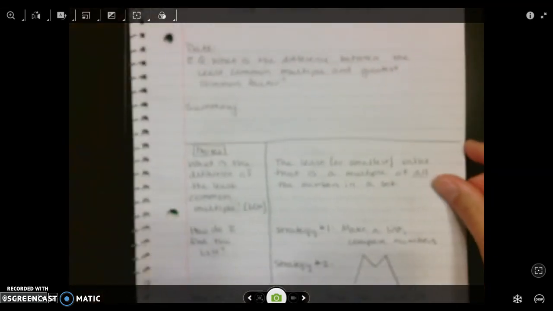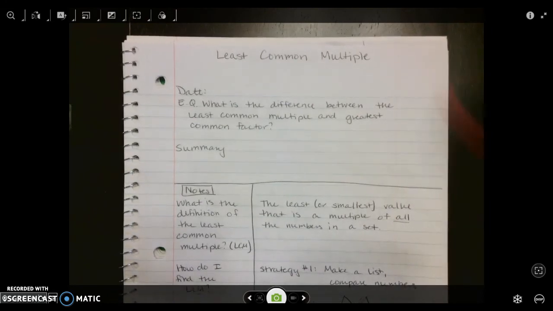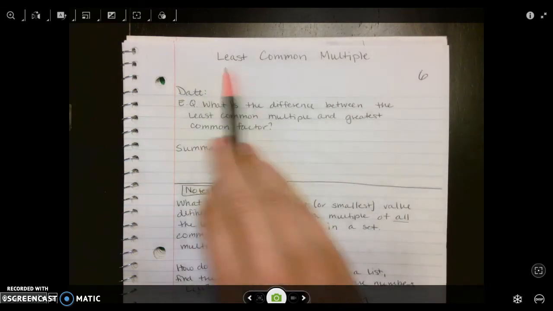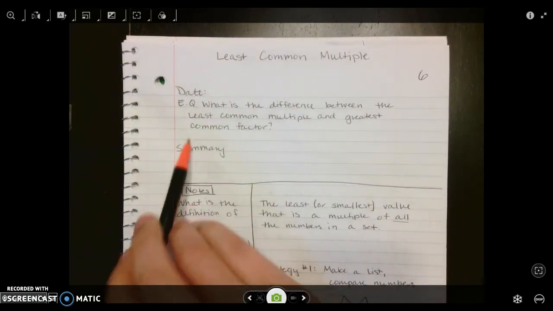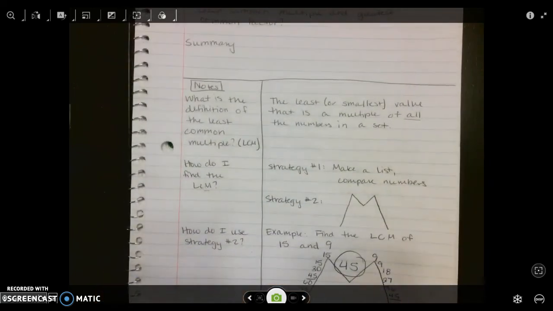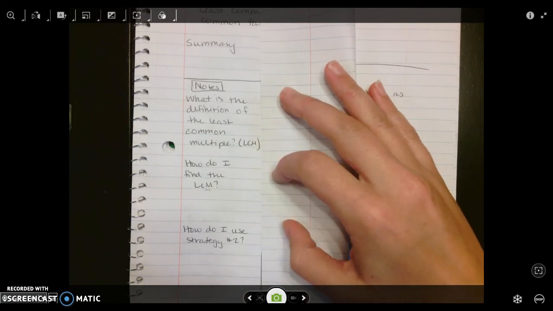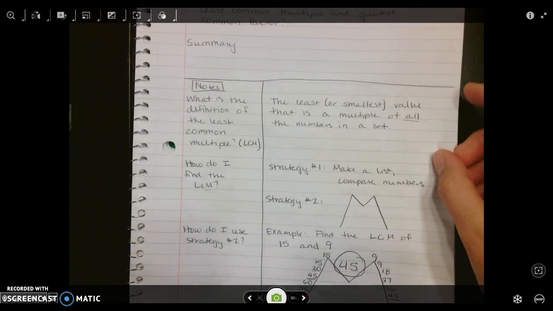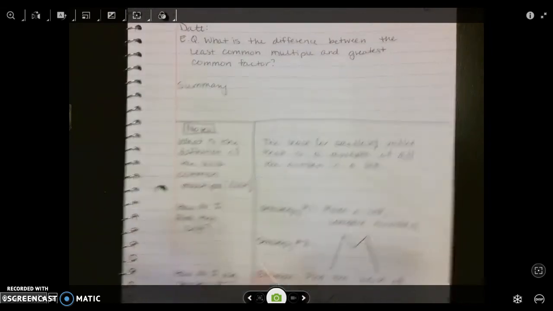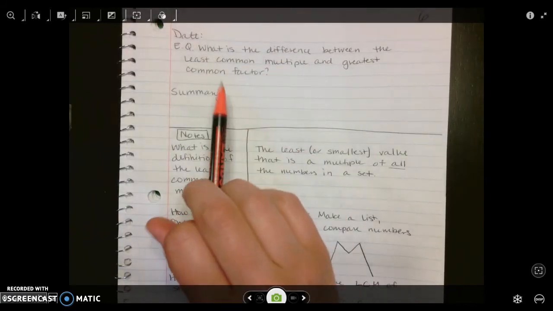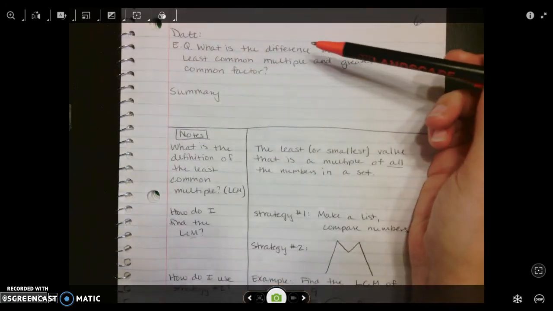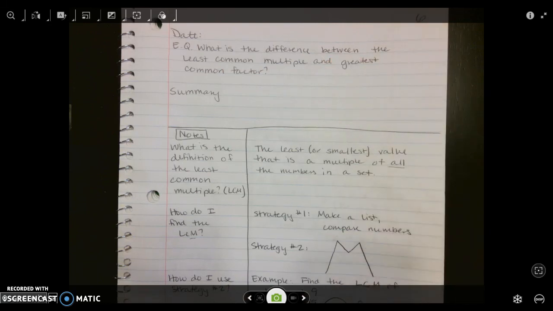Just to give you a little bit of elaboration, let me turn back to some notes that I did here. You'll see these in my least common multiple notes. I didn't put the page number because I didn't number my pages, but for example, maybe this would be 6. I have my topic at the top, I have a date, I have my essential question, I have a space for my summary, and then I have all of my notes. You can notice here that I can cover it up, and then I have my questions here, I can quiz myself, and then I can open up and take a look, and there's my information. Notice here how my essential question is very specific on what's the difference between two things. So as I write my summary, I'm focusing my ideas on what the essential question is. So there's a general synopsis of how our notebooks are set up for students and how to utilize them as a study tool.